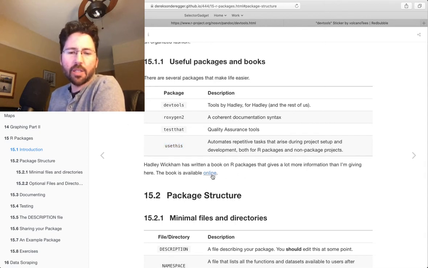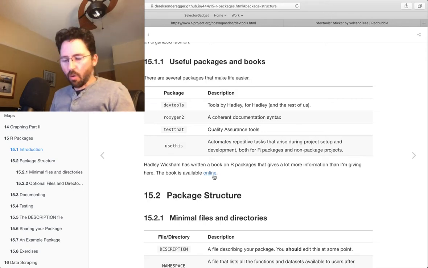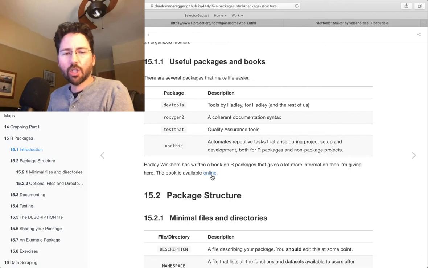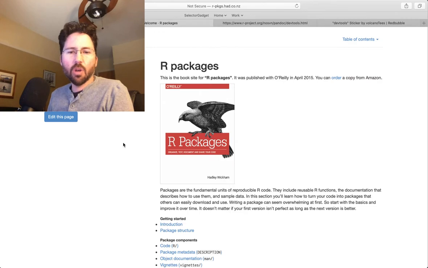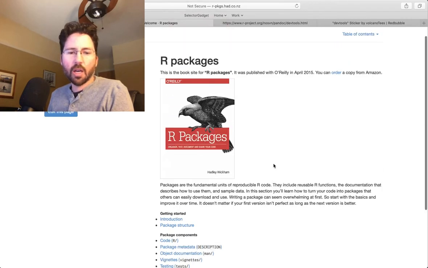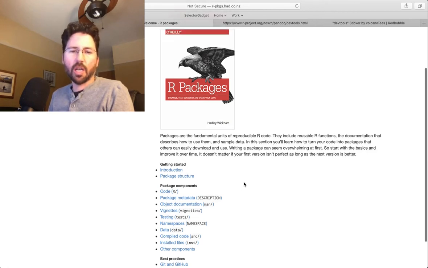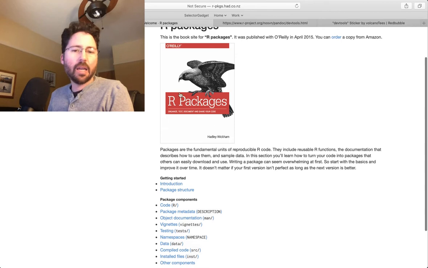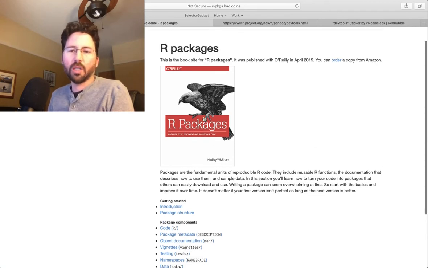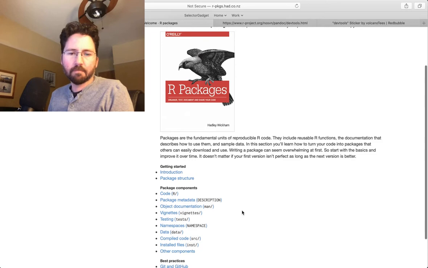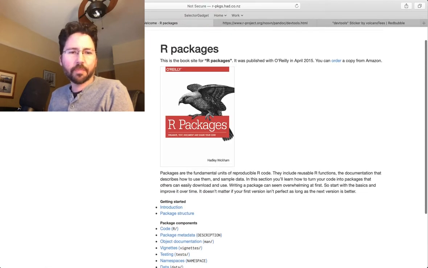Now, the last thing is that if you want more detail on R packages, Hadley has written a really good book about what a package should look like, and it's freely available online. If you go to this page, there's a huge amount of information about individual topics that we're going to briefly cover in this class, but it's discussed in a great deal more detail in Hadley's book. I own this book and I consult it relatively frequently. So, yeah, I recommend this book.